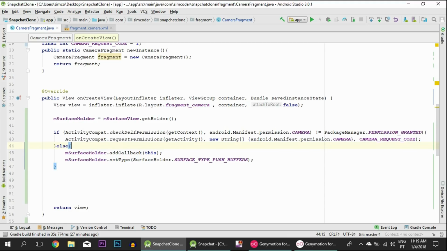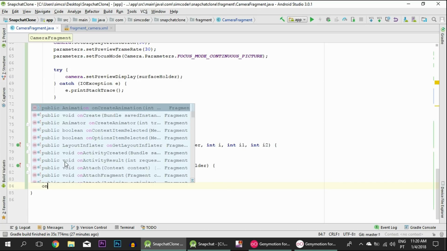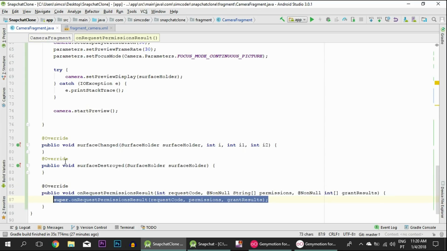But now we have to get a request code. Actually, yeah, let's do it. Either way, more is better than less. So let's say on request permission results.